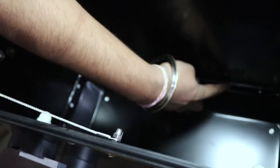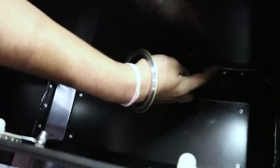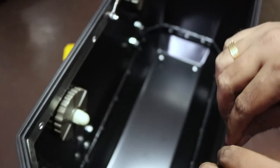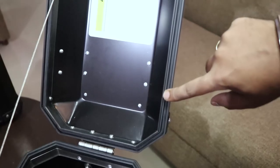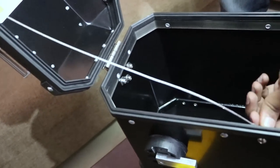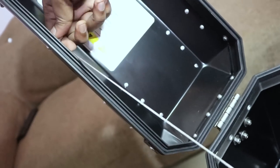If you look inside the box, there is clean welding — the build quality is quite good. It has some insulation for waterproofing, and there are rubber washers on the box and also on the lid. This box is completely waterproof. The wire is fixed by a bolt here, and same on the lid.